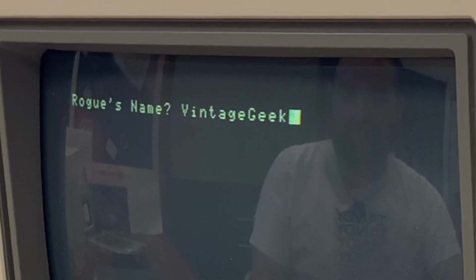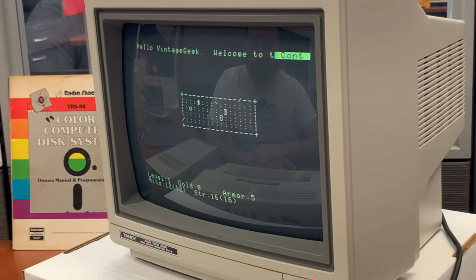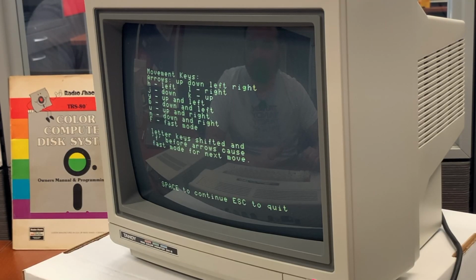So this looks pretty interesting, and Epix of course has made some great titles over the years, so I'm anxious to give this a try and see how it looks on the Color Computer 3. Rogue. All right, level 1, we got 0 gold, 5 armor, 12 hits. Welcome to the Dungeons of Doom. I hate it when games don't use the actual arrow keys. Oh, so you can use either the arrows or the letters, that's good.